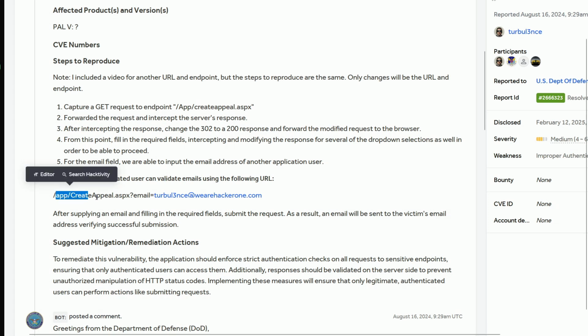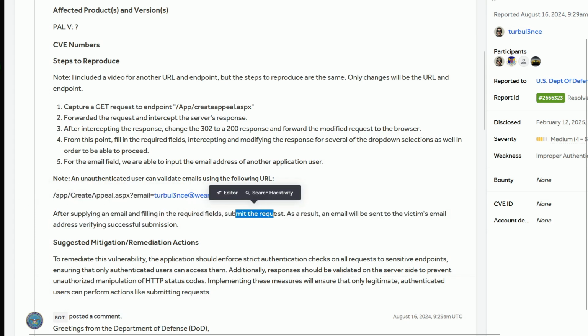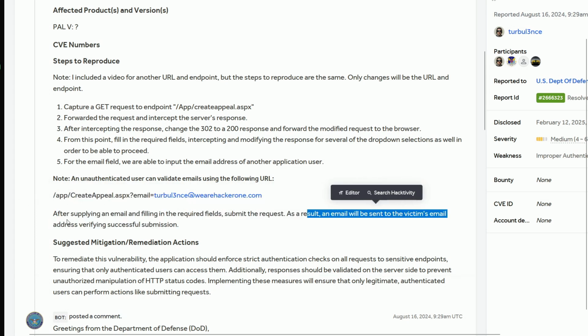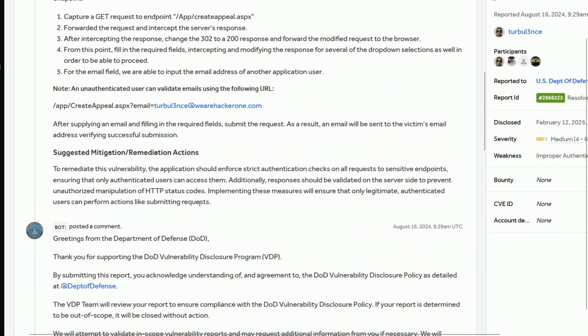In this case, there is another endpoint that takes a parameter, email, and this is the email address. And after applying an email and filling the required fields, submit the request. As a result, an email will be sent to the victim email address verifying successful submission.